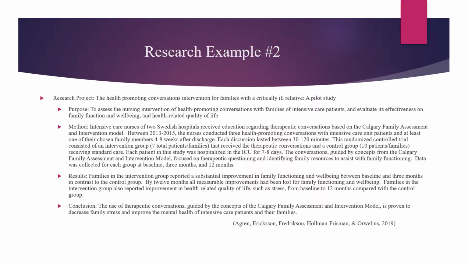The results showed families in the intervention group reported a substantial improvement in family functioning and well-being between baseline and 3 months in contrast to the control group. By 12 months, all measurable improvements had been lost for family functioning and well-being. Families in the intervention group also reported improvement in health-related quality of life, such as stress, from baseline to 12 months compared with the control group. The study concluded that therapeutic conversations guided by concepts of the Calgary Family Assessment and Intervention Model are proven to decrease family stress and improve the mental health of ICU patients and their families.